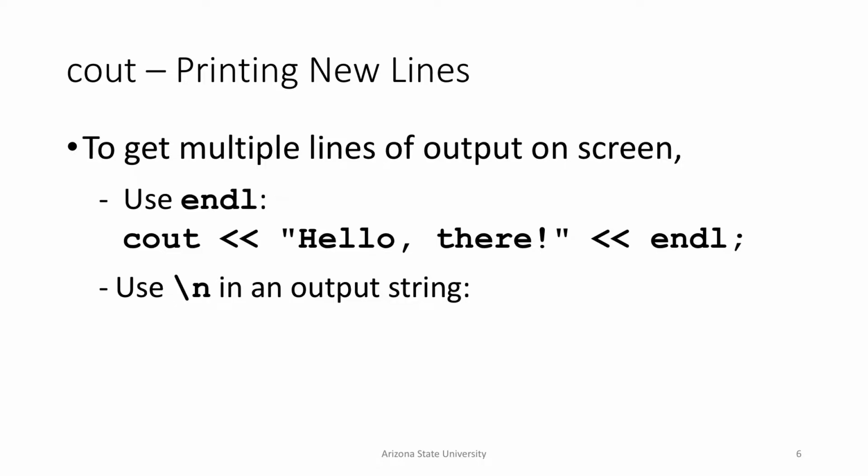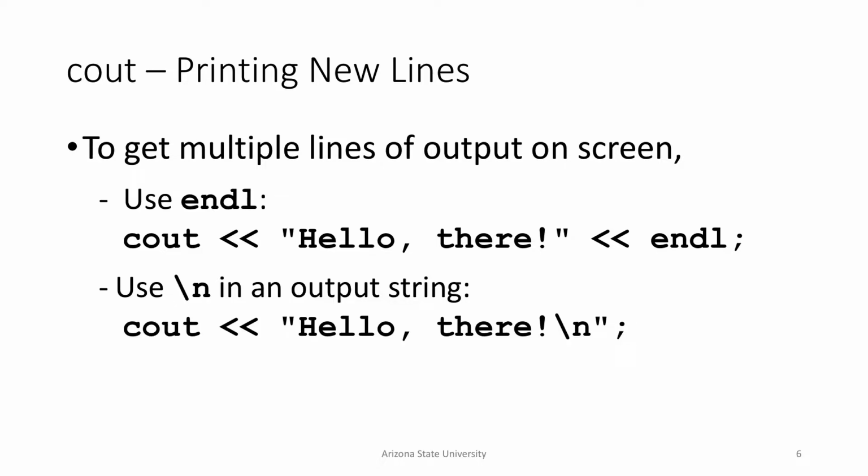Yeah? Is \n within the quotation marks? Yeah, you're correct. If I did \n just outside of quotation marks, then that wouldn't make any sense because it's a piece of text. It's actually what is called a character. So we're printing a whole bunch of characters, the character H, E, L, and then all the way through, and then \n corresponds to a character.